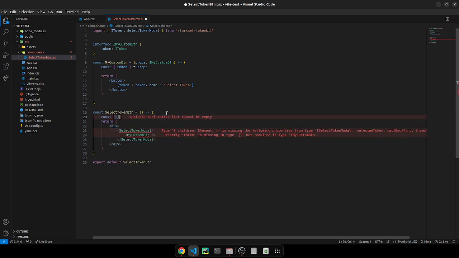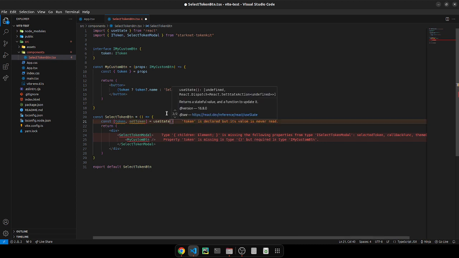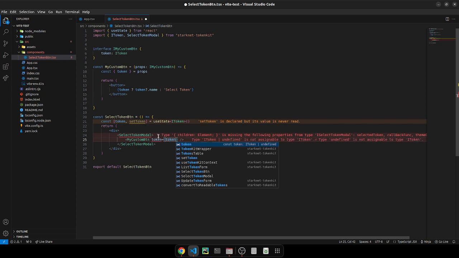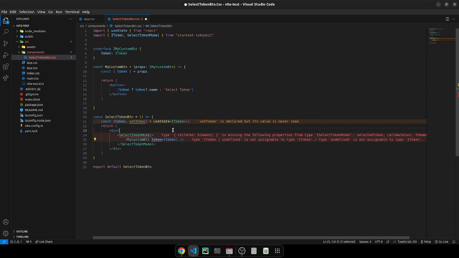So const, I'm going to write here token, setToken. If you are using something like forms from your library, there's no harm. Just find a way of fixing that, because if you are using the forms, then I believe this is going to be problematic to you. So I'm going to set here token equals token, and this one is complaining iToken undefined is not assignable to type.